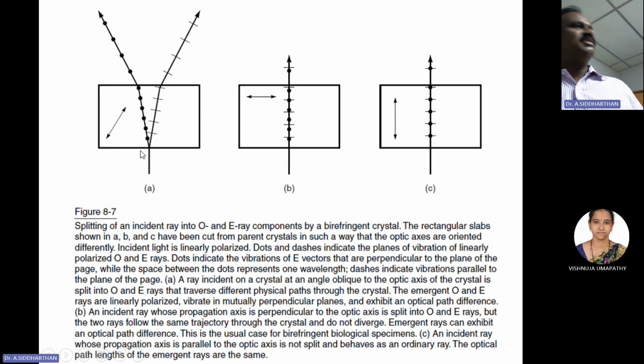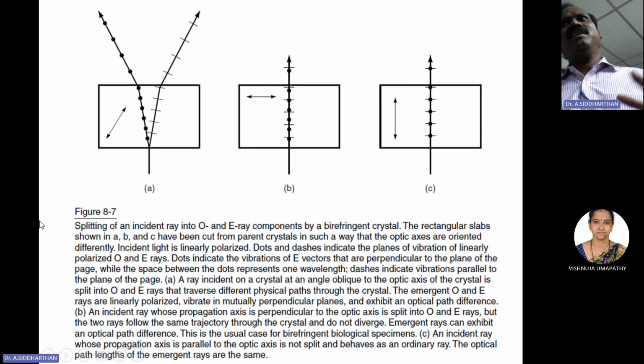Okay, so looking at this one, this is a material, a birefringent crystal. So what do you see? A, B, C. This is the optic axis of the material. So only for certain directions of inclination, we have one type of vibration going on some refracting path, and another type of vibration going on some other refractive path. When a crystal is able to differentiate two vibrating fronts into two different paths, it is called a birefringent crystal.